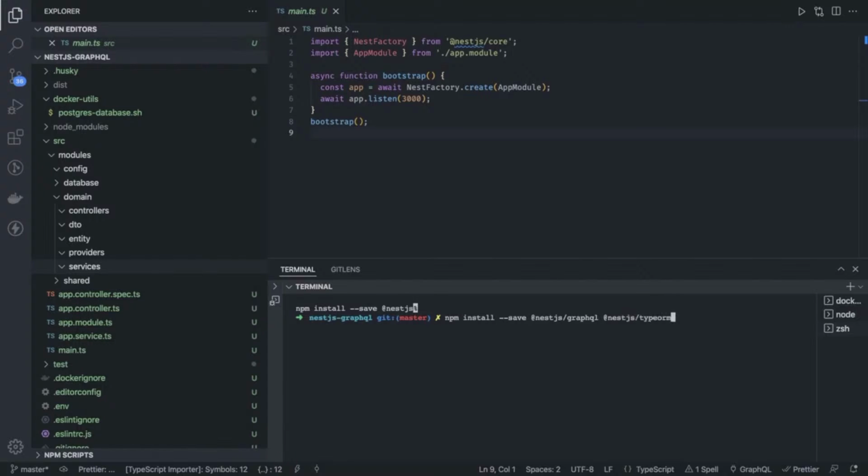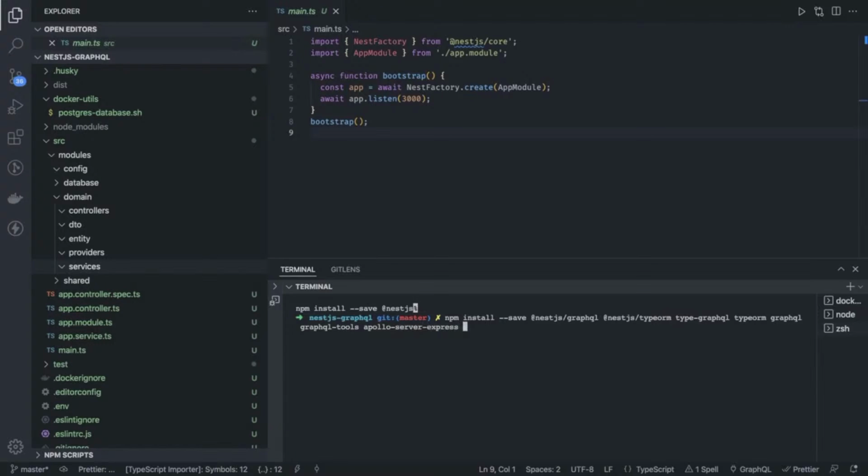That has nothing to do with GraphQL. NestJS GraphQL we have, and type-graphql for some typing support, NestJS TypeORM, and GraphQL is another module, and graphql-tools. I think I'm writing this correctly. graphql-tools, and Apollo Server Express.